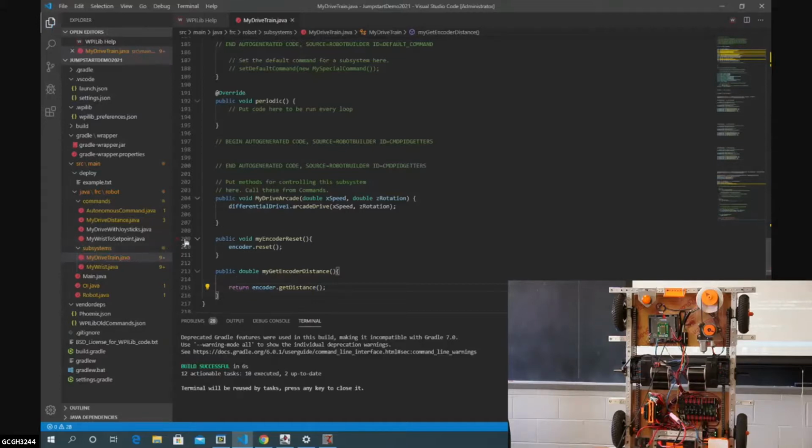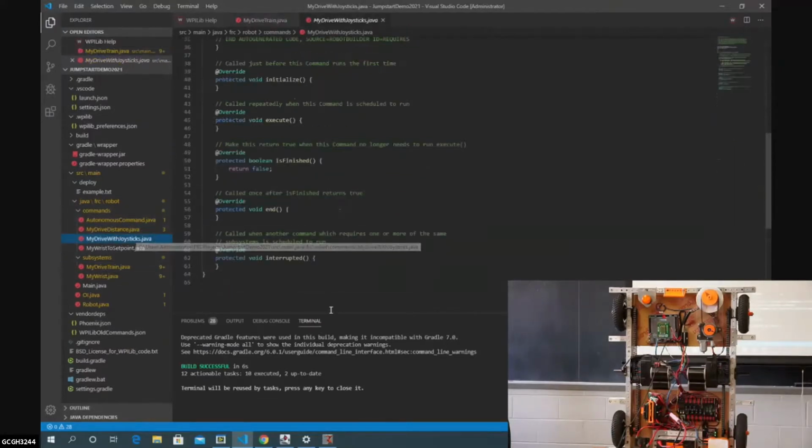Now that we have that done, we can go look at the drive with joysticks command that we created earlier. There it is. There's nothing we have to do today in the initialize. So we're going to go into execute and create some code inside the execute method.